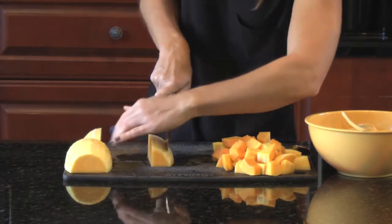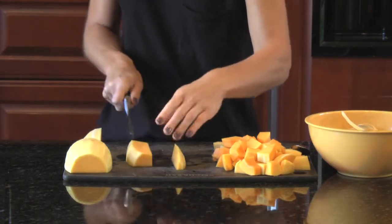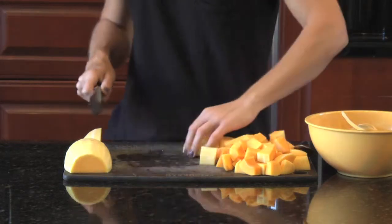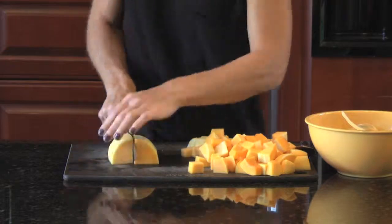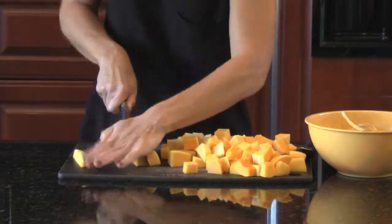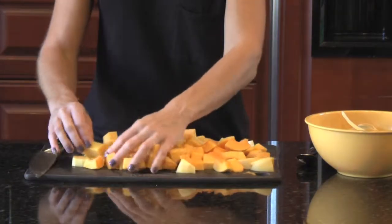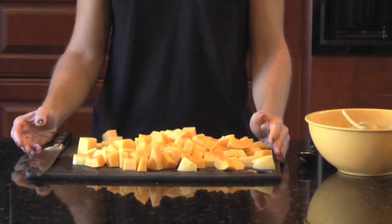And now again, you want to make those same 1-inch cubes, so cut right down the side, and then this one's big enough to where I can turn it over and cut through it again. And then we will go ahead and make the 1-inch cubes, working down these. Okay, so now we have a tray full of perfectly diced, or about 1-inch sized, butternut squash. So now we are ready to get started on my butternut squash gratin.